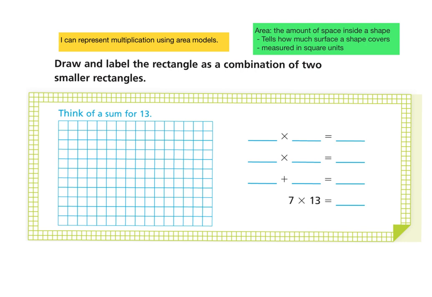So now let's come over to our multiplication problem here and see how we can use an area model to solve 7 times 13. We're going to start off by breaking up 13 into place values. So 13 can be broken up into 10 plus 3. Now I'm going to represent that amount of 13 in my grid down here. So I'm going to start right here and go across 1, 2, 3, 4, 5, 6, 7, 8, 9, 10. And I want it to be representing 13, so I'm going to go over 3 more. 1, 2, 3.